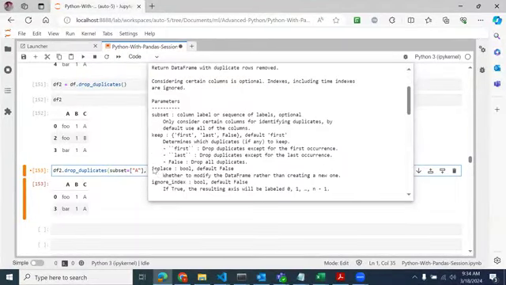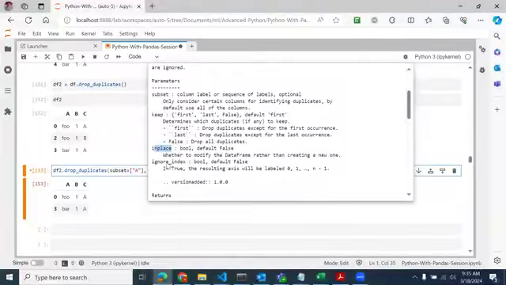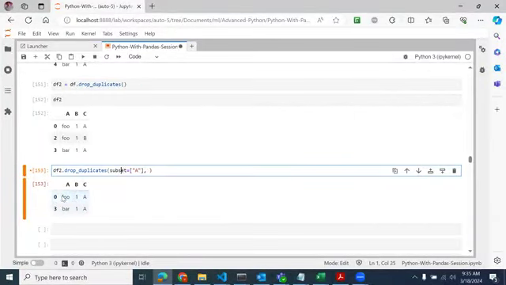About inplace, you already know what it means: it just overwrites your existing data frame. And if you provide ignore index, then it is not going to consider the original index. Here you can see the index you are getting is 0 and 3. Afterwards, you would need to reset the index to reassign it. To avoid that, here also you can provide ignore index equals true.